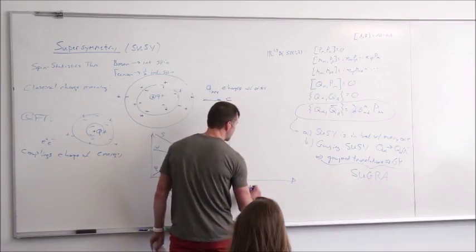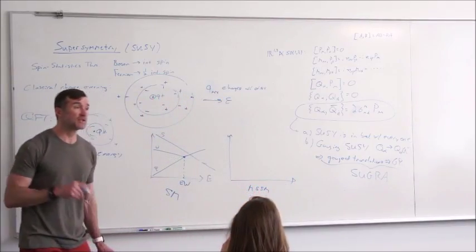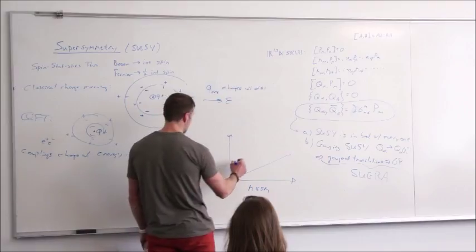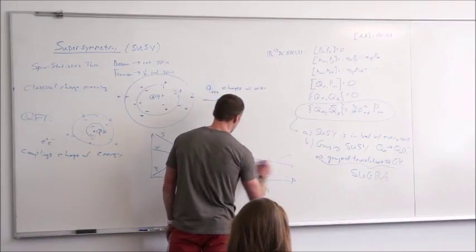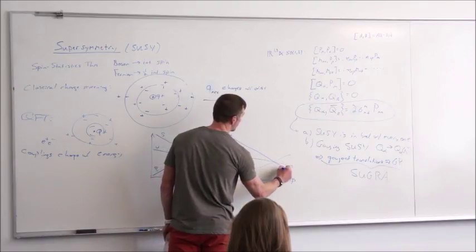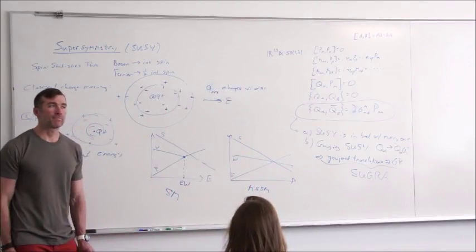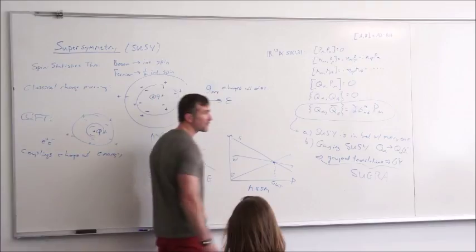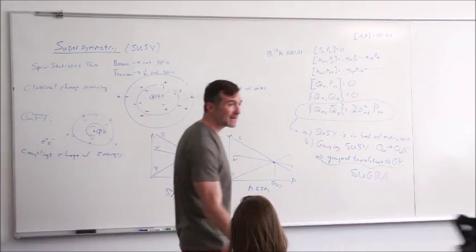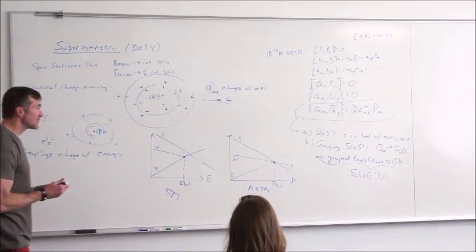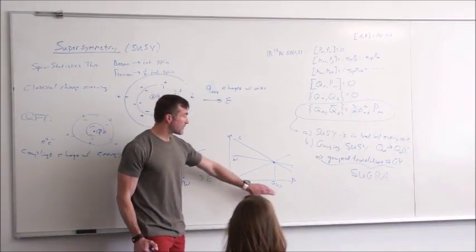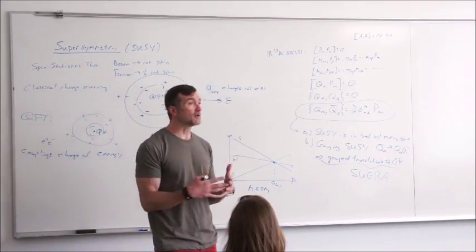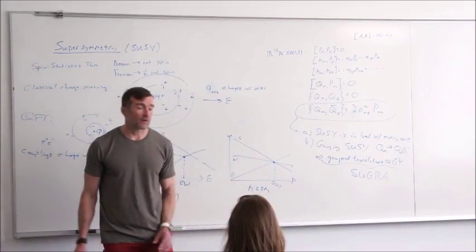If you do the calculations in the minimally supersymmetric Standard Model, you find the following result. The electromagnetic coupling increases, the weak coupling decreases, and the strong coupling decreases. And they meet at a point. And that point suggests that all three of those interactions are actually unified into a single grand unified interaction. So the presence of supersymmetry is one of the main motivations behind the idea that all of the Standard Model forces actually unify at some high energy scale, called the GUT scale, and that's what we're going to talk about next time.